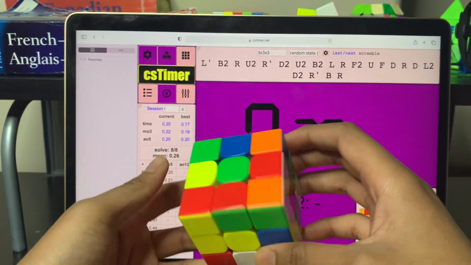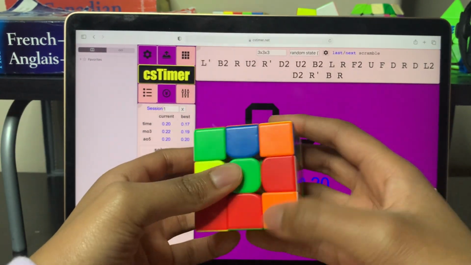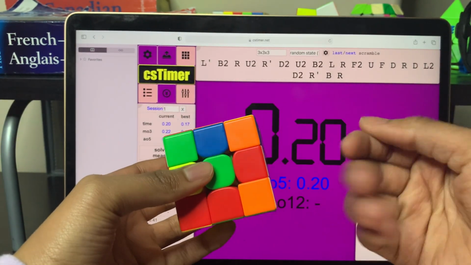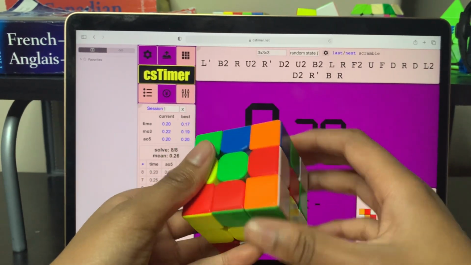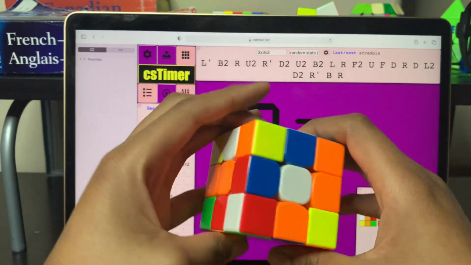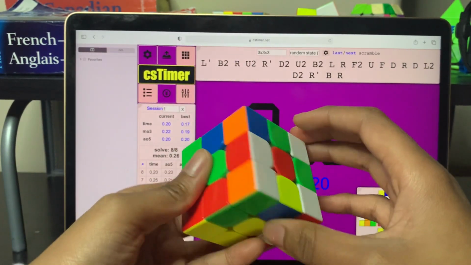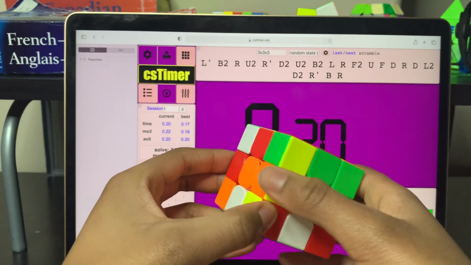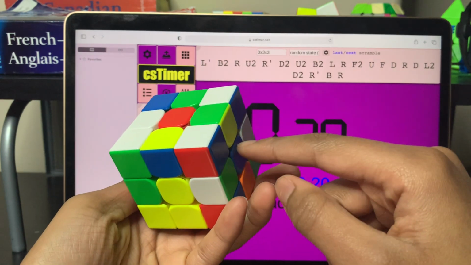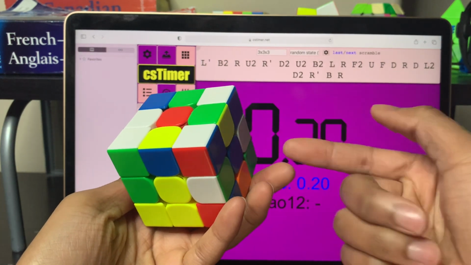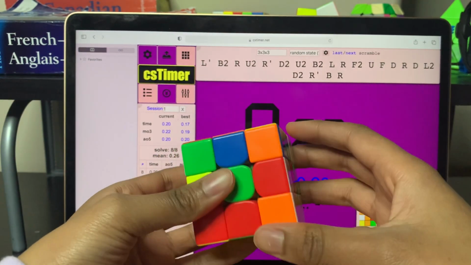I see a very awkward looking pair, but it's really the only thing I see. I kind of just focus on one thing so that I can better it during inspection rather than looking around for the best thing because that takes too much time. So what I'm thinking is doing the yellow, orange, blue block, and this edge is already solved. With one move, this edge will be put in the back, and it will also be just connected to the blue one. So one move away from being solved.